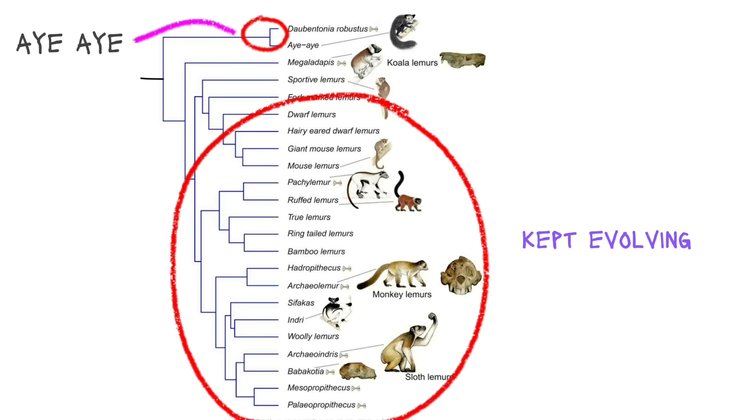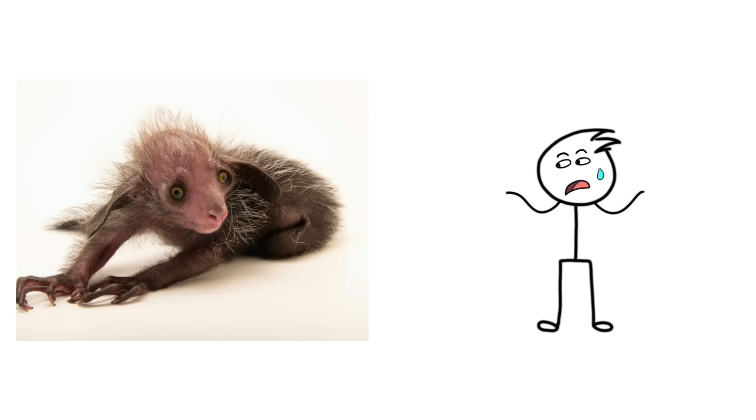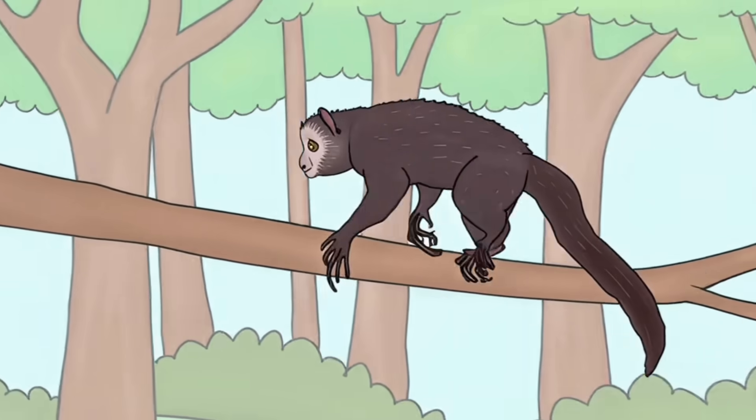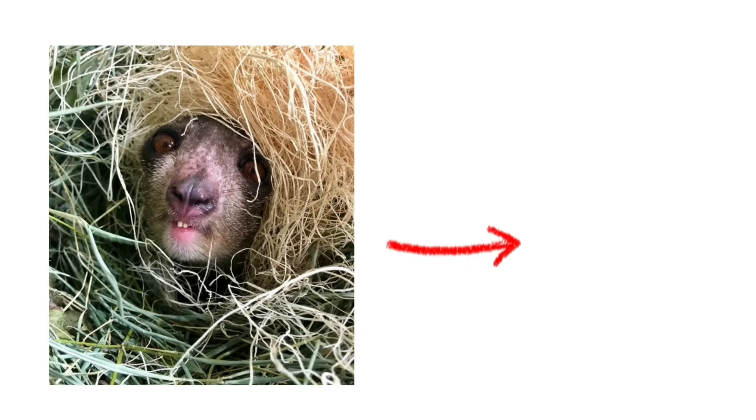The others in the next branch kept evolving with regular updates. This species couldn't bear the trauma and left the world for good. But these confused guys couldn't even understand what's going on. They live alone in trees, almost never get off to the ground, and live on nest. Kind of like birds.